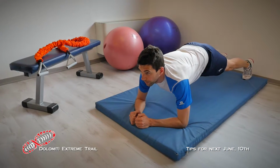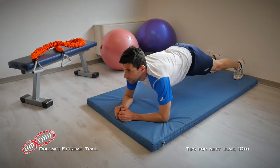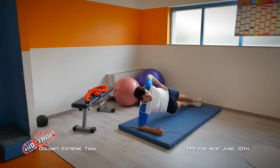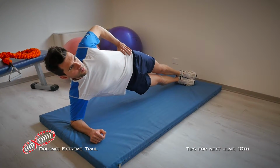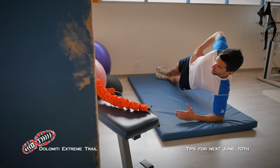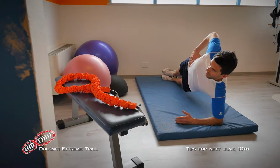This is the plank position facing down. We recommend to hold the position between 10 and 15 seconds, repeating this twice. The second position is the lateral plank, again holding for 10 to 15 seconds of isometric contraction, repeating the whole exercise twice. The lateral plank should be undertaken both on the right and on the left forearm.